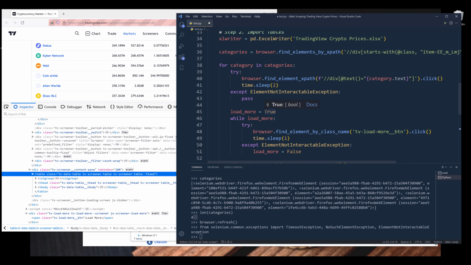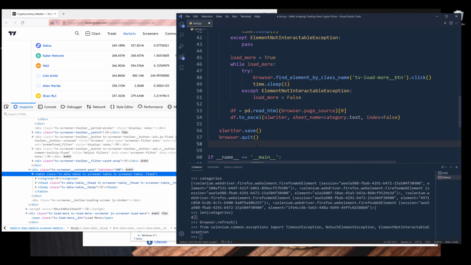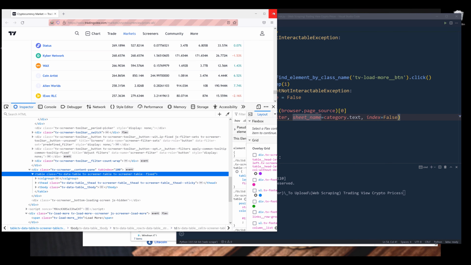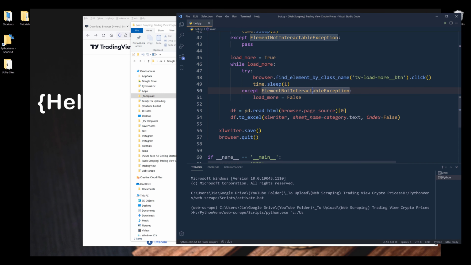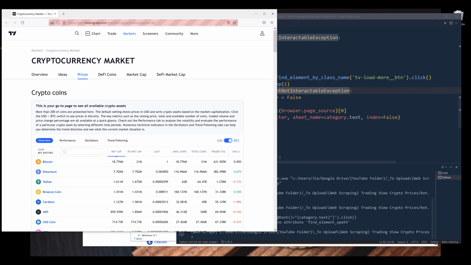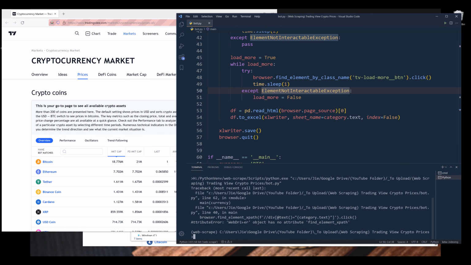Let me just do one more check to see if I'm missing anything. Right, so everything looks good. I'm going to terminate this session, and I'll press F5 to run the script. And here I get an attribute error.